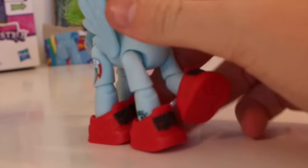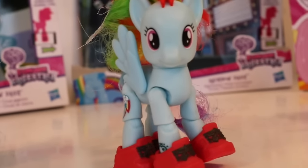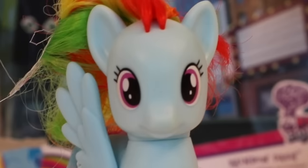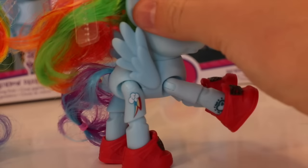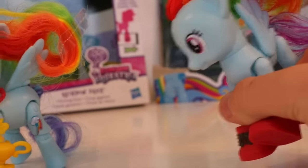And then we have the other Rainbow Dash. I mean, Rainbow Dash, I have one question for you. What are those? No, actually, what are those, Rainbow Dash? Please, what are they? Why are you wearing them? Please, stop. So this is the Manhattan Rainbow Dash? I don't get it. Why? I mean, now I have two Rainbow Dashes, which is cool, because this one has a different face, and this one has a woo face. This one has a yeah face. So I'm like, yeah, nice.